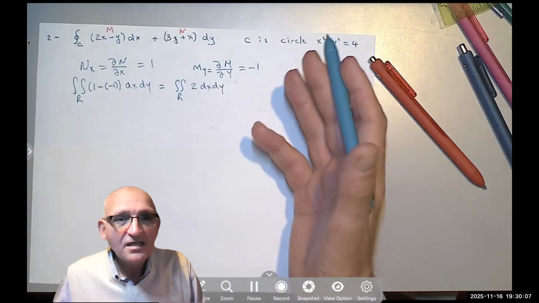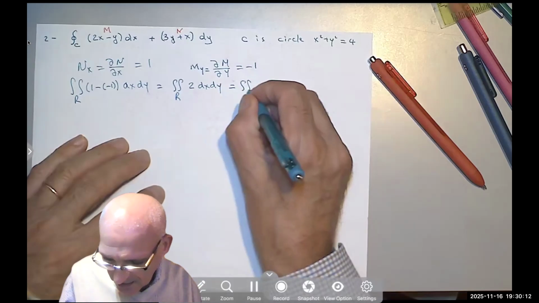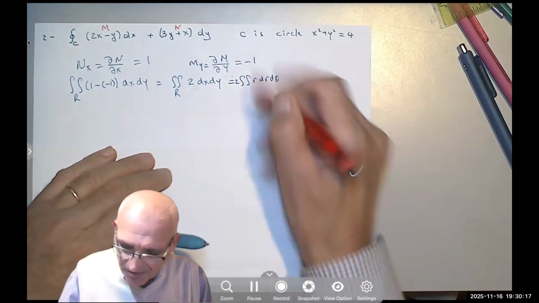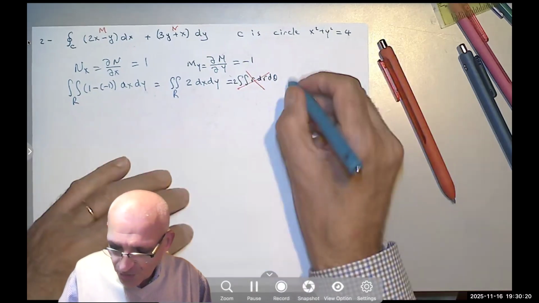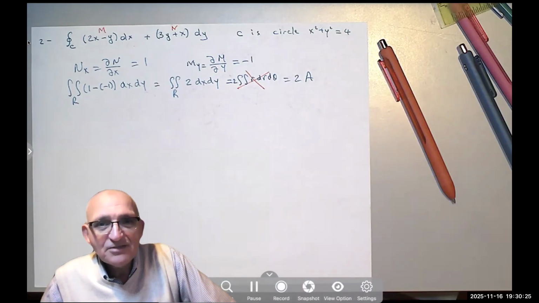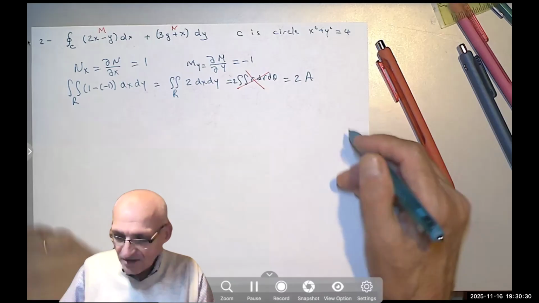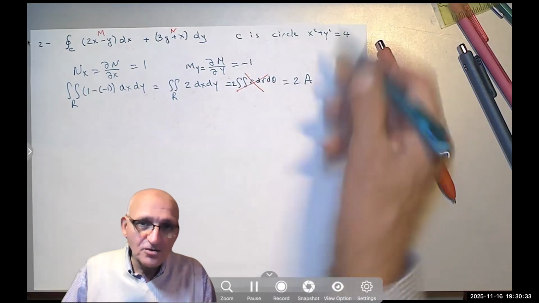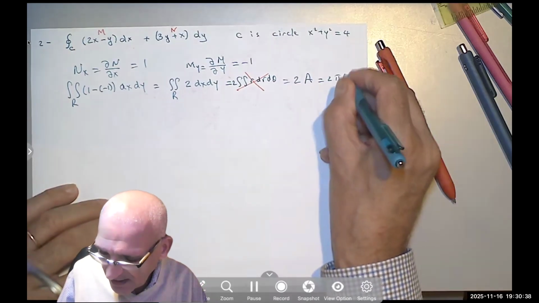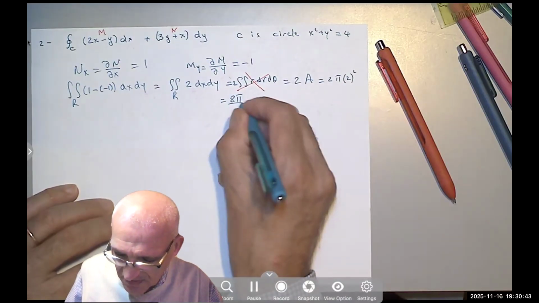It's a constant. So it's a waste of time to say, oh, this equals the double integral of r d theta. No, don't. It's 2 times the area of the circle. It's that simple. Think about it. Try it even. Try to integrate r d theta, r going from 0 to 2, and theta goes from 0 to 2 pi. Absolutely, you will get 2 times pi r squared, which is 4, so you get 8 pi. See how simple it is?